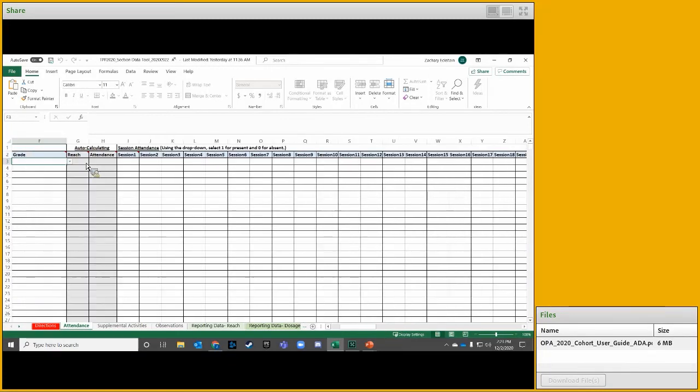On the right here, these gray columns are blocked and not editable because they contain formulas that auto-calculate attendance scores. So here under session 1, if I'm recording attendance for the first 3 participants that attended my program, the first 2 were there, and then I'll select 0 to show an absence. And if I keep going, you'll see that the attendance percent automatically updates for each participant as you continue to mark their attendance for sessions.